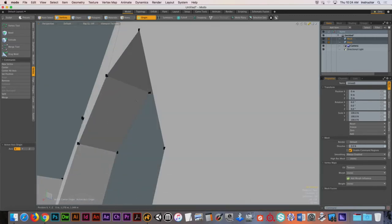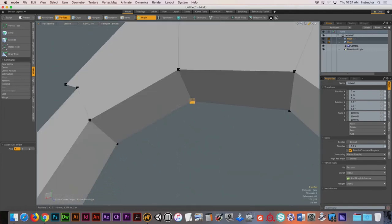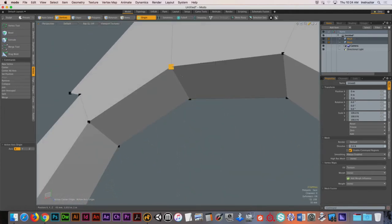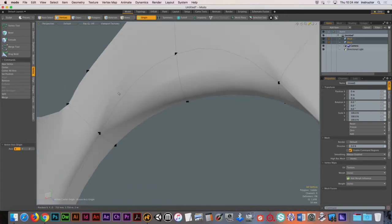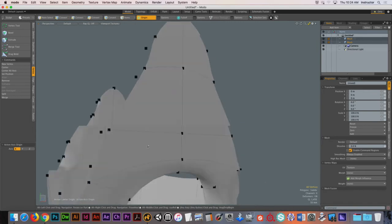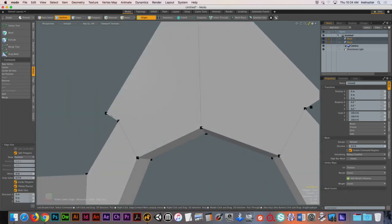Now, oops, hit the wrong button. What's going on in there? That's good. These need to be joined as well. There it is. That's what I was looking for. Okay, now I can start slicing this up and getting what I'm wanting.